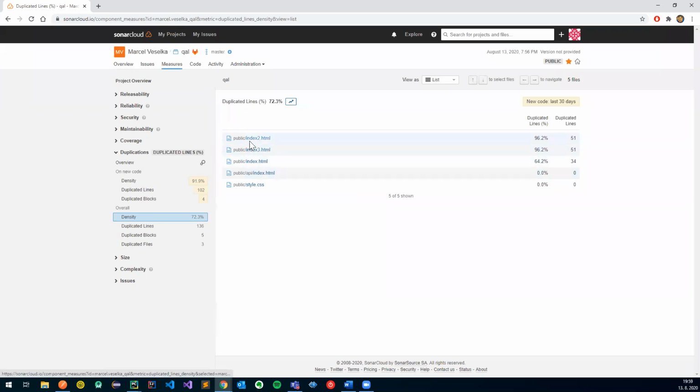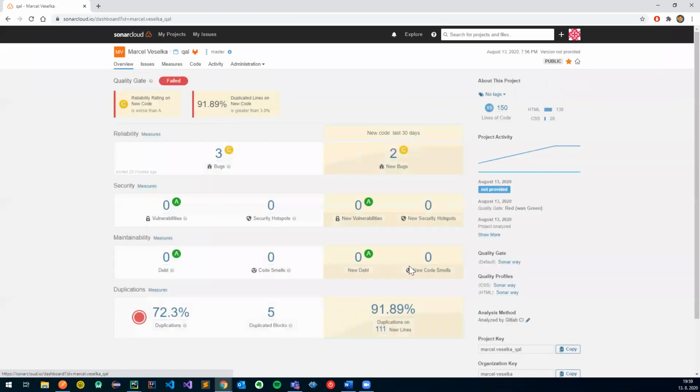So I might need to fix this as well. It says that 51 lines of code are duplicated, and there are many other things which are gathered almost for free, without any special effort, by the scanners nowadays. So it's worth implementing these things.